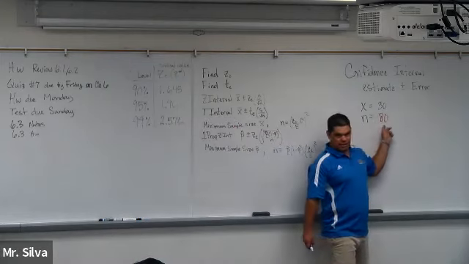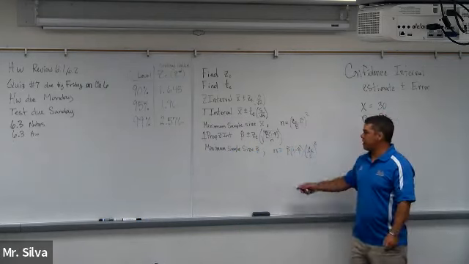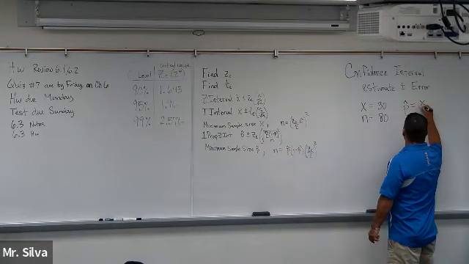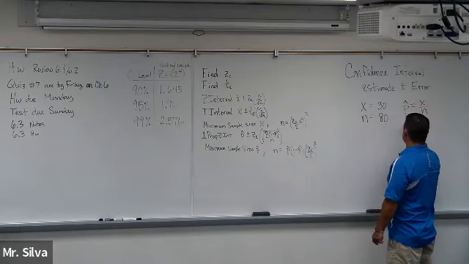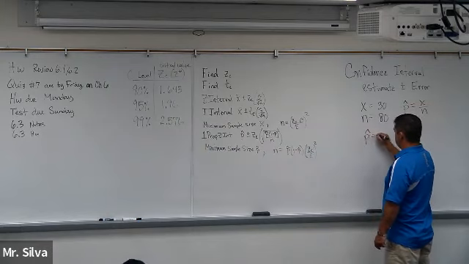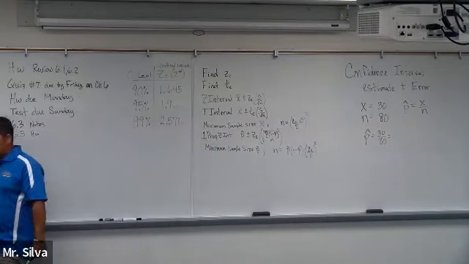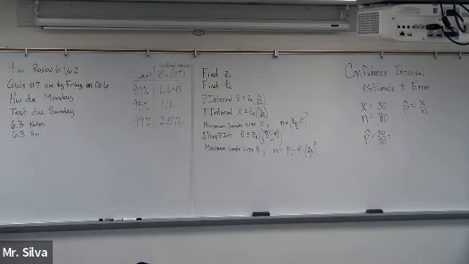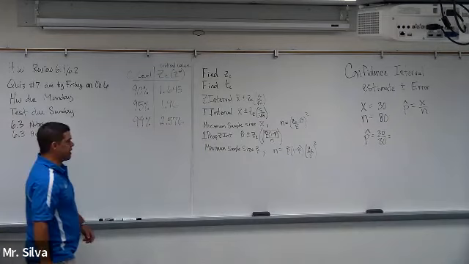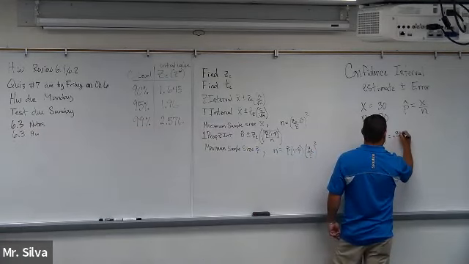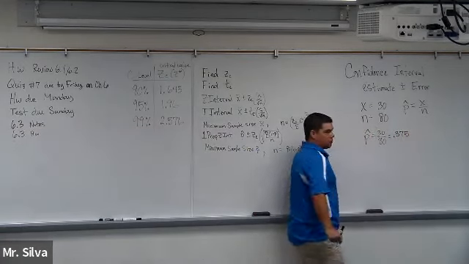30 out of 80 is our sample proportion. So that P hat value, P hat is X divided by N. So in this case, P hat is 30 over 80. And we can figure out what that decimal would represent. 30 divided by 80. Let's see here, 3 divided by 8 is 0.375. About 37% of college students would have some kind of watch device, okay?